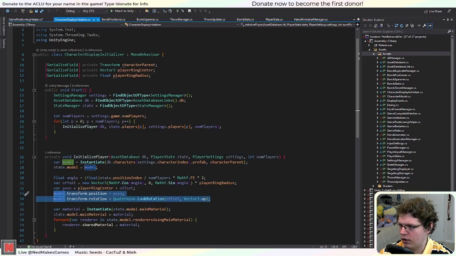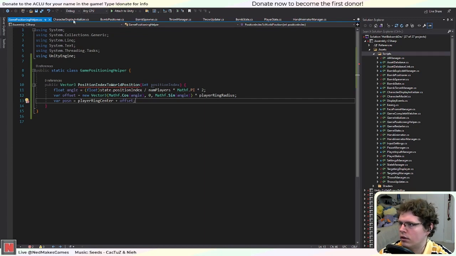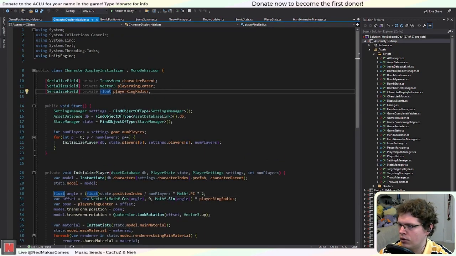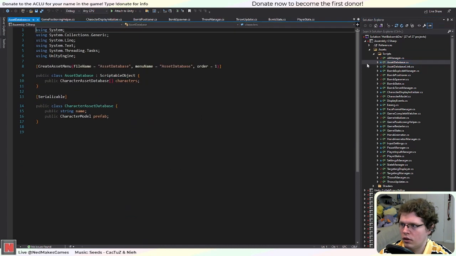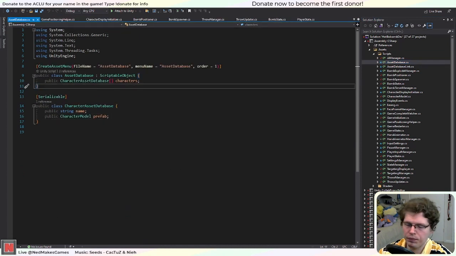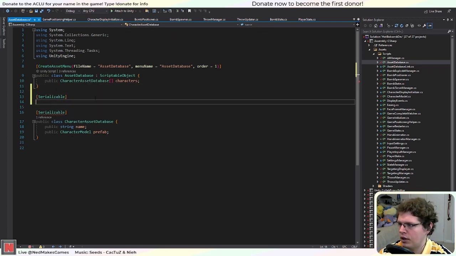Okay, and I think I could just take this code. All right. So I guess one issue is this ring radius and ring center should really be in some global settings. I don't know if I'll ever have more than one game field, but in case I do, I'm just gonna make a class for it.